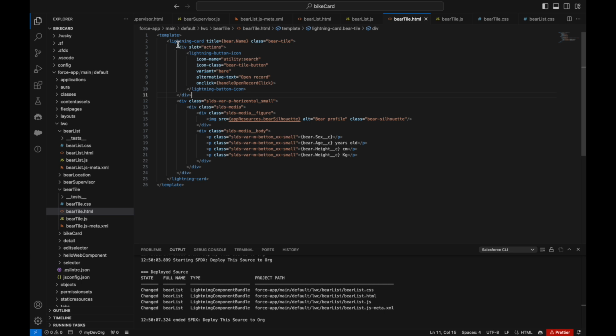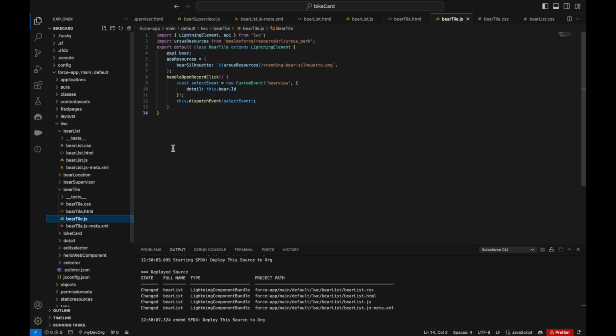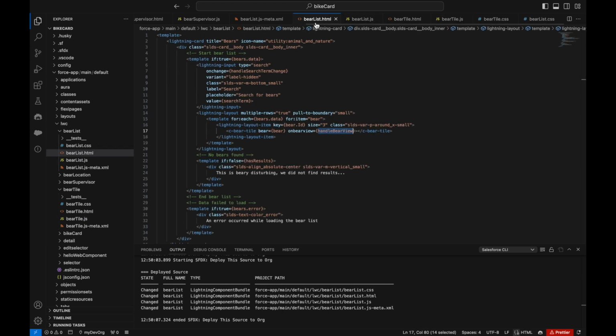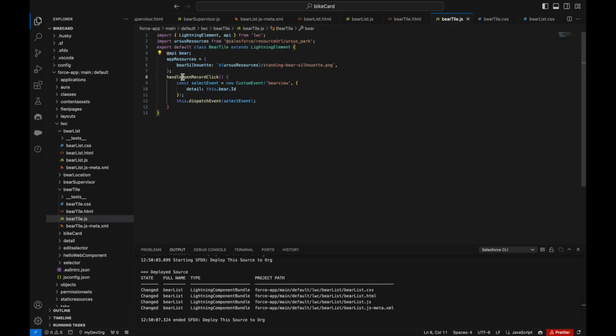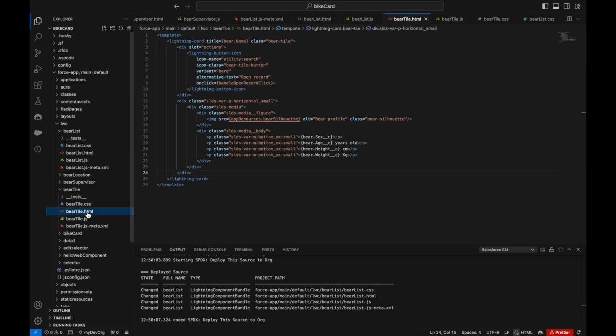Now we will move back to beer tile. You can see that first we are adding just the search icon on top of that tile, and this is all the same markup using which we were displaying the data. Then in JS, this is to show the image. This is the API variable which we are using on beer list HTML here to receive the data or to pass on the data. Then here, this is handle open record click which we are having on the search icon.